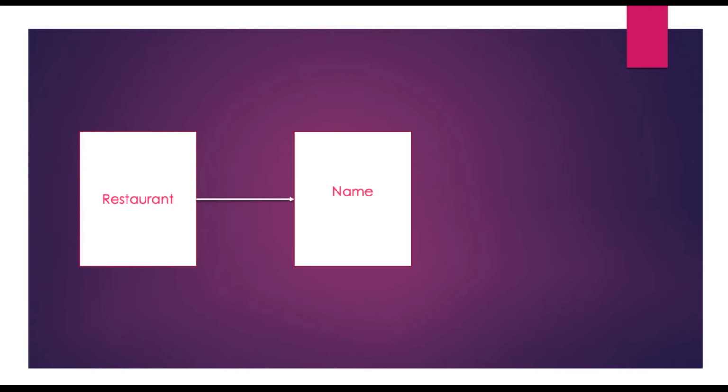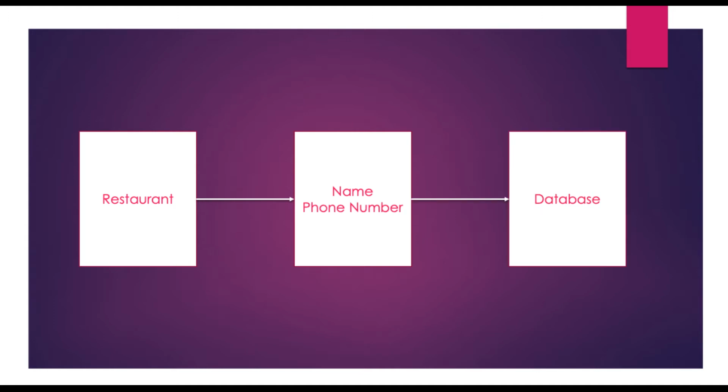Let's take a small example. We got a restaurant project. Everybody used to go to a restaurant, right? Whenever you visit the hotel or restaurant, sometimes they take our name and phone number to store it in their database for promotions. Once they get information from customers, they will store it in their application. If they have any promotions and offers, they simply inform customers through this information.